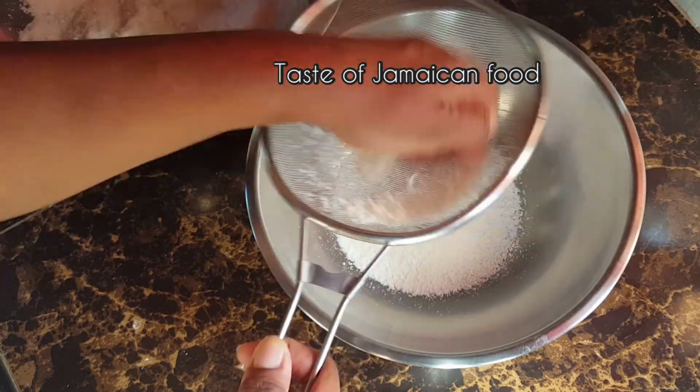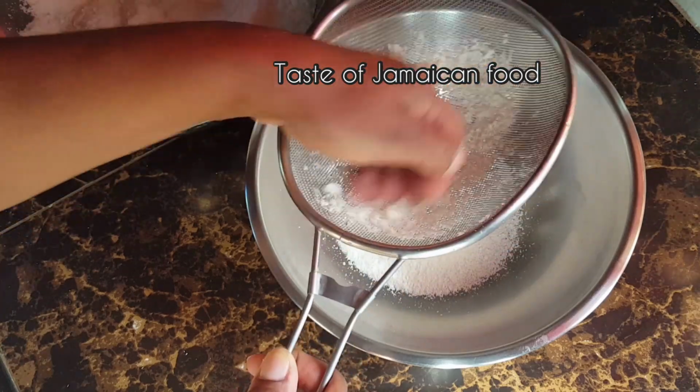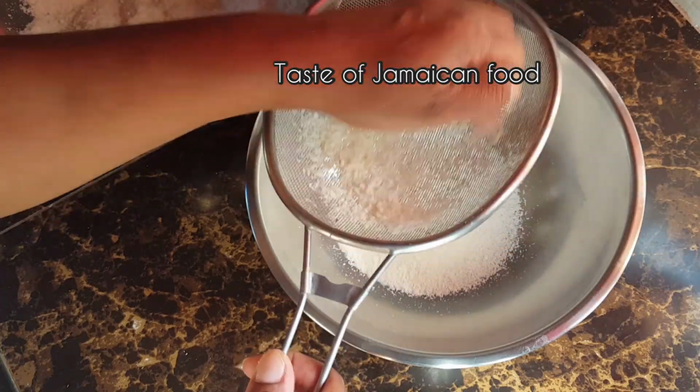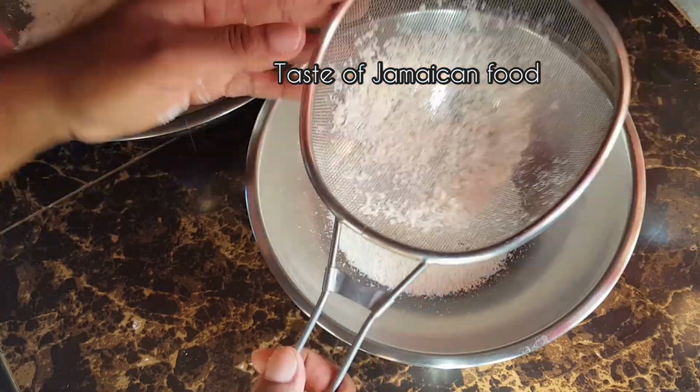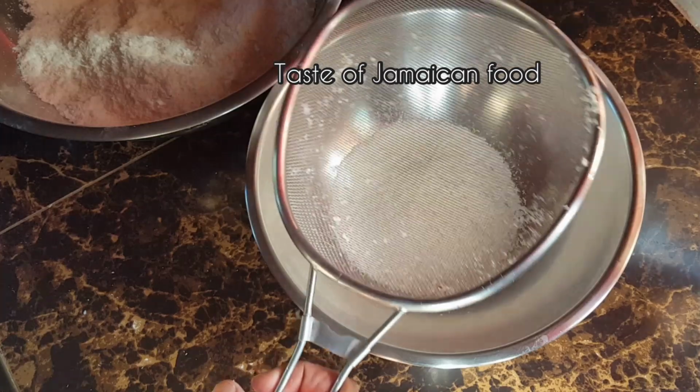It will sieve easily. So now I am sieving it in small amounts. Yeah, man, because it's still not dry, you know. Still needs to dry some more.